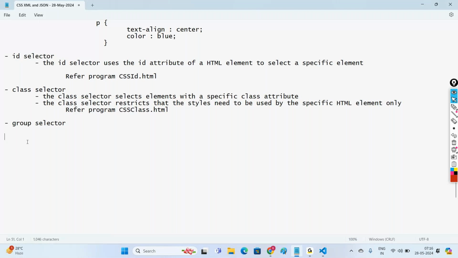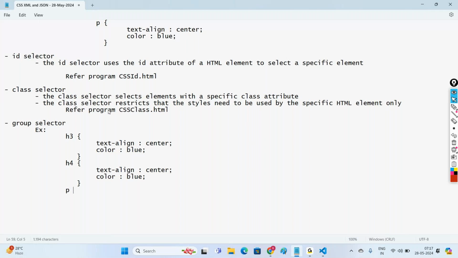The next one, group selector. This is very simple. For the H3 element, we'll say text align center, color blue. H4: for H4 also we'll say text align center, color blue.